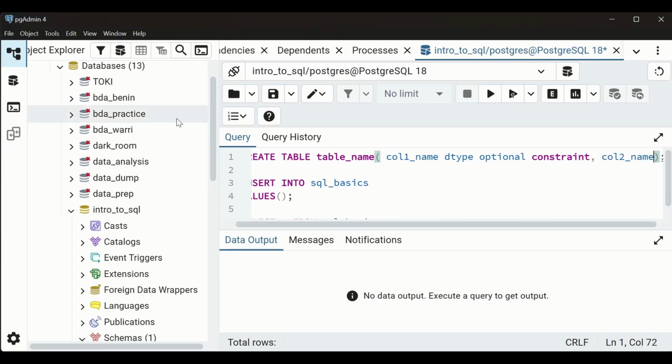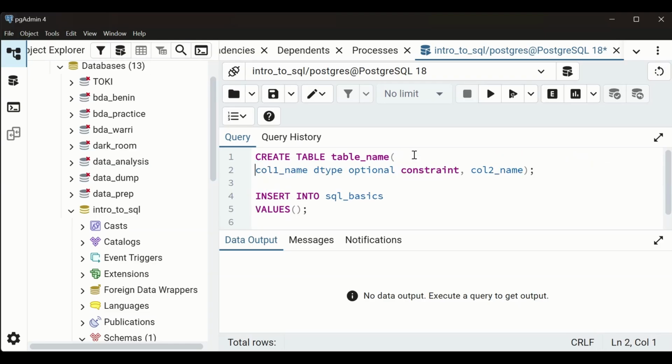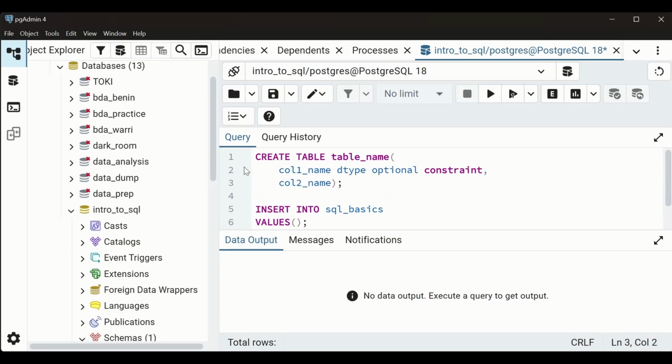And of course, so that I won't keep going this way, I will just break this down this way. I'll hit tab, enter again. I break this way. So this is how you see me write most of the queries.